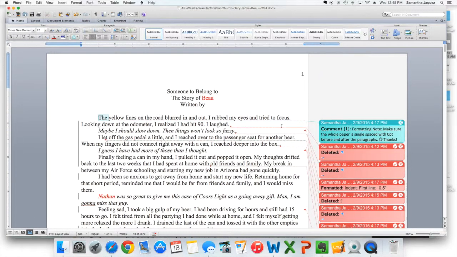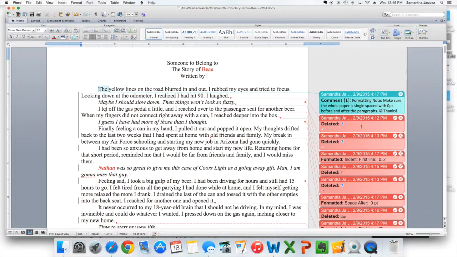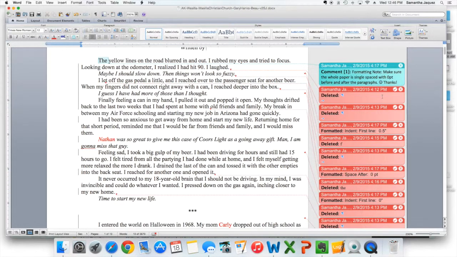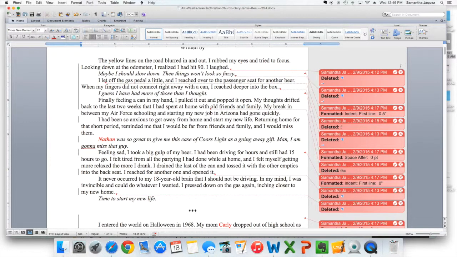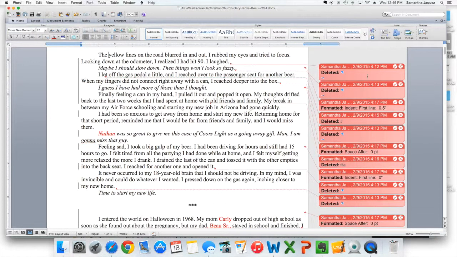What I would suggest when you first get it back is to take an overview of your entire story. I would read all the comments and review. All of these are formatting changes. So right here is a formatting note. Okay, you take note of it. You make sure your next story is on point with formatting. Delete that. That is resolved. We don't need to see that again. All of these are just extra lines that I deleted in this story.